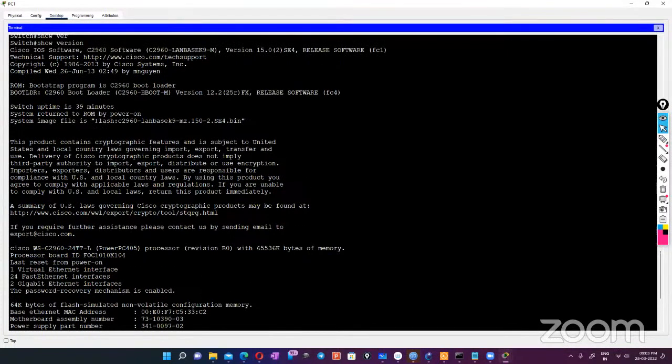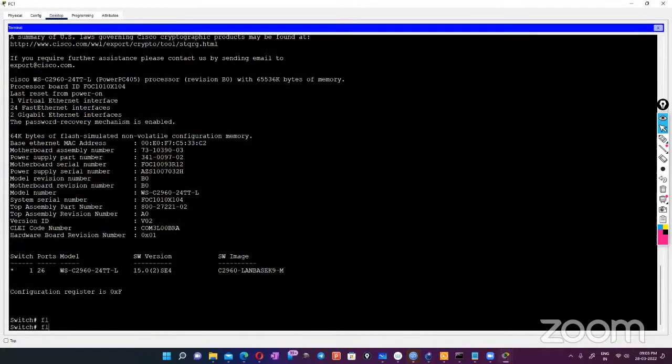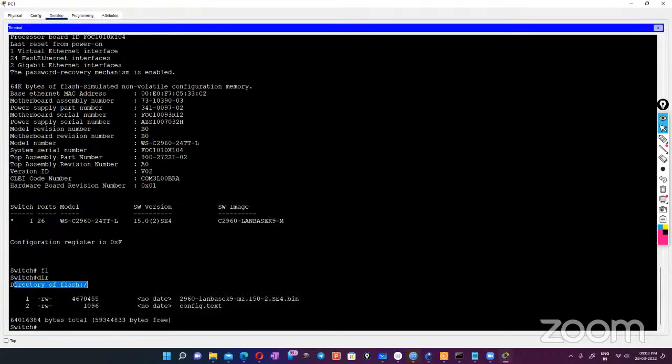Two ways you can see it here, and also from the flash you can see what is inside. As we discussed, I didn't show you what is inside flash. So if you give dir, see, this is the directory of flash, and I got this operating system inside, and whatever configuration I do is saved inside the config text. So if I delete this, all your configuration will be erased. You cannot log in to this device if you have your password protected. All your configuration will be erased and you have to start from scratch. So inside the flash, you got your IOS.